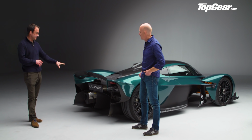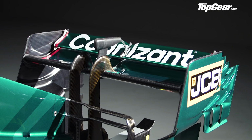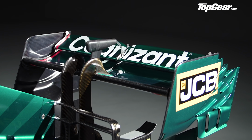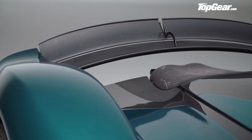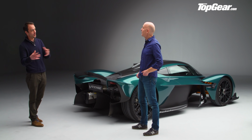Correct, yes. That is the most powerful thing on the car. Obviously, if you look at the size of the wing on the Formula One car, it's much bigger, and that would be way more powerful than this. But the wing and the diffuser actually work together as well. That's another part of the whole thing, because that generates more pull on the underside of the car. So that's another mechanism by which they make their smaller diffuser more powerful.